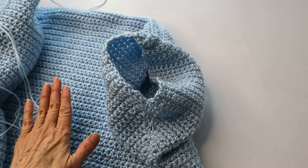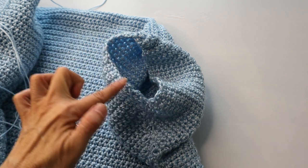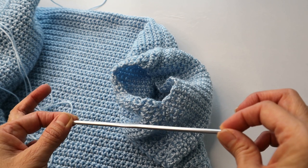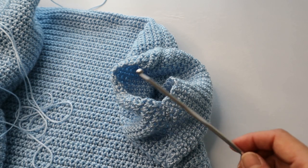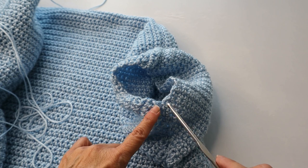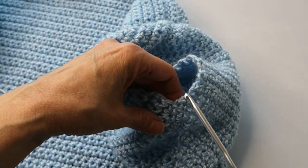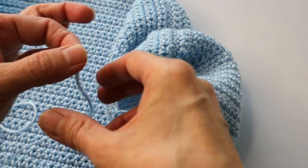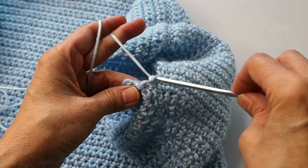Now we are going to work on the cuff, and this time we want the right side up. There's the armhole, there's the neck — or the shoulder. I am going to go with a little bit smaller hook — this is an F or 3.75 millimeter — and it's entirely optional. I happen to like the look of a tighter ribbed cuff, and this is going to be a longer one, approximately 7 to 7½ inches long. So all you do is insert the hook in the bottom by the seam, grab your yarn, and do a chain to lock it in.